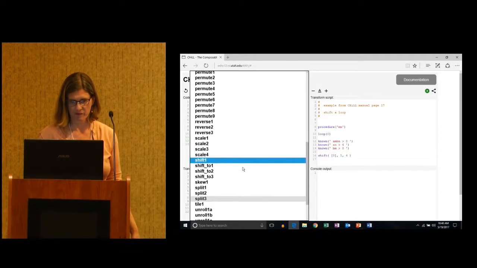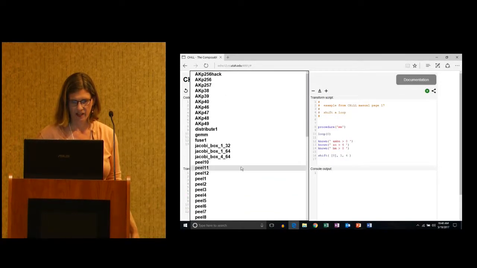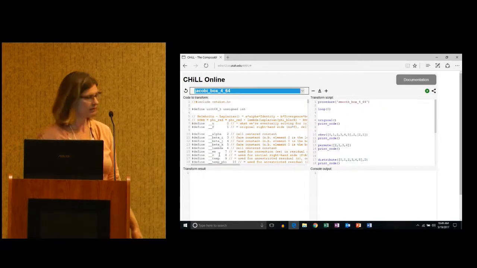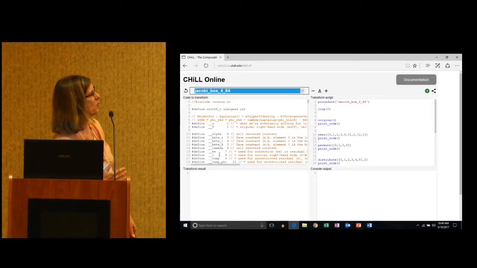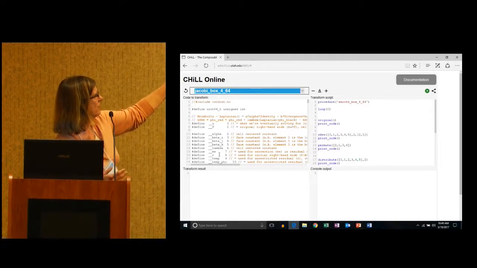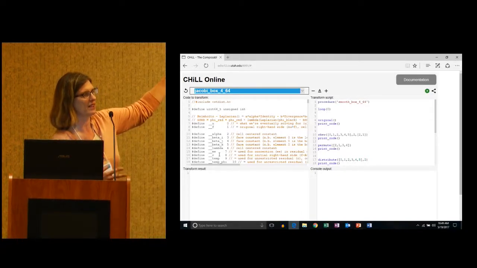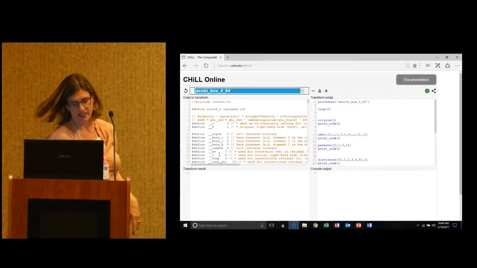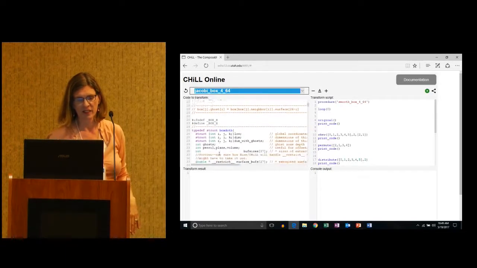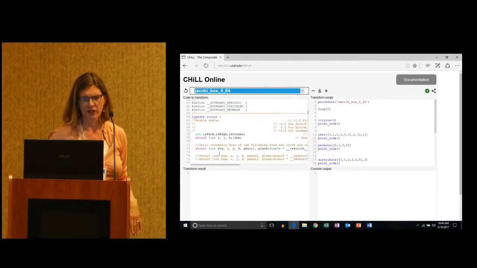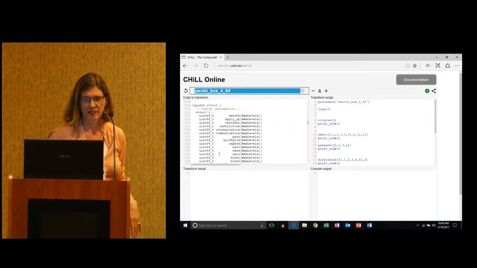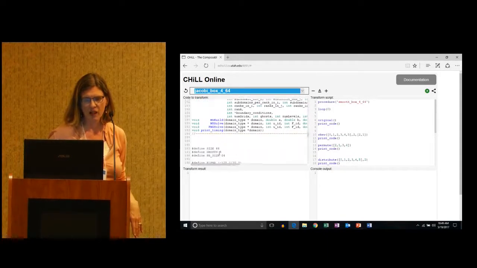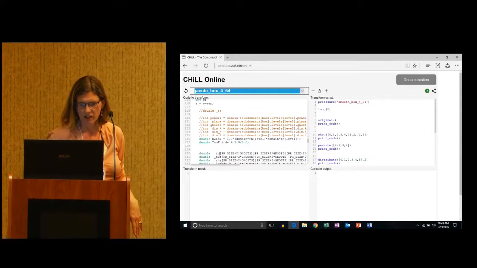Okay? So the next thing I want to show you is that Jacobi, that example from the beginning of my talk. In the CHiLL interface, you actually have to put all the include files in there, but that's not true of actual CHiLL. So this is that code with all the include files, and it's a Jacobi, so it's doing an in-place update. It's a little bit longer than the 16 lines, but not very much longer.